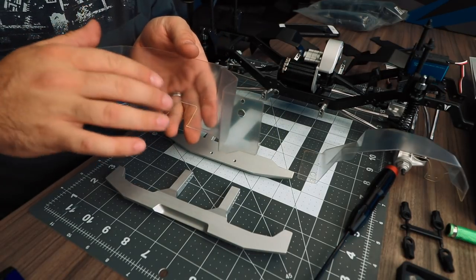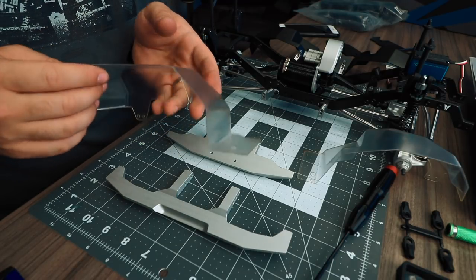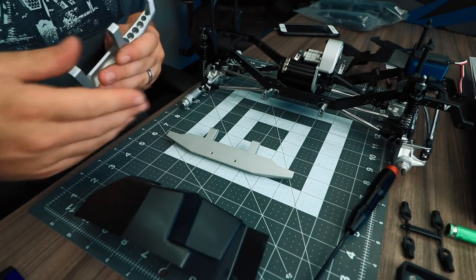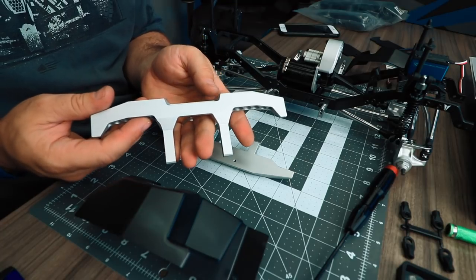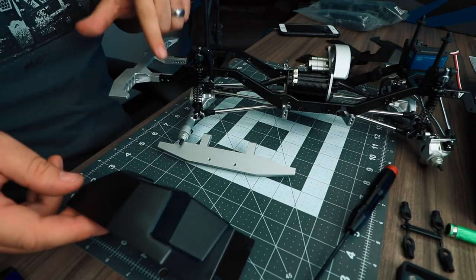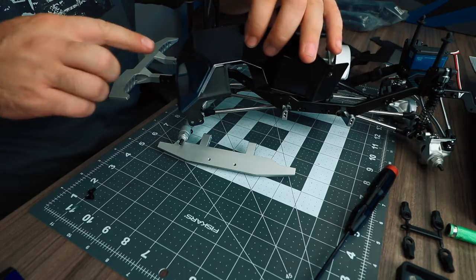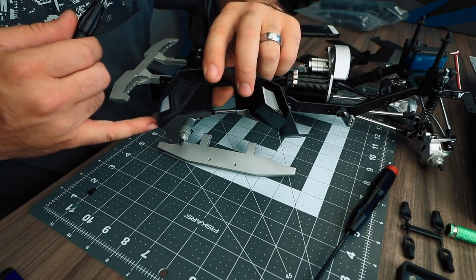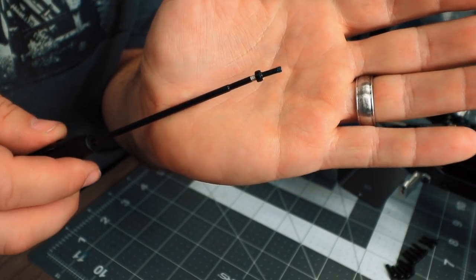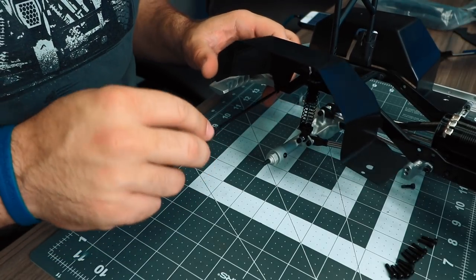In the box you'll find these pre-cut inner fender wells for the front and rear of the VS410. Before this video started I had these fender wells painted black to prepare for this assembly. Starting with the rear, take the rear bumper from the die-cut foam and place it into the rear of the chassis. Then locate the rear inner fender well and attach it to the chassis — the holes are also pre-cut. With a small amount of thread lock on the M3x10 hardware, use this to attach the inner fender well to the chassis and bumpers.